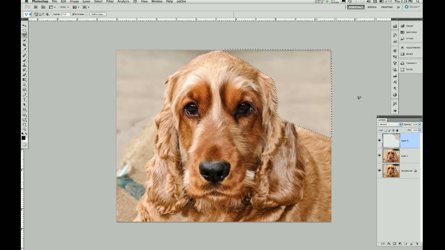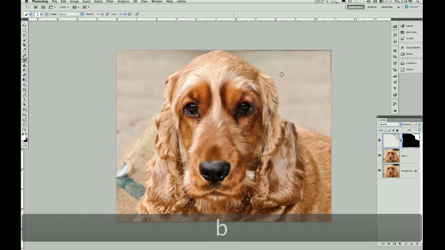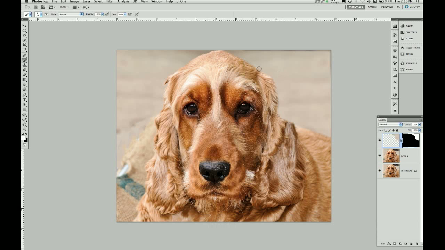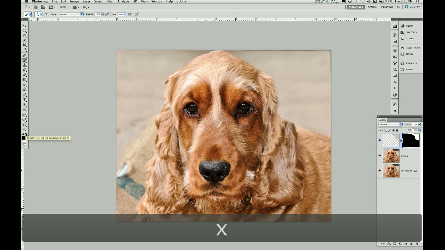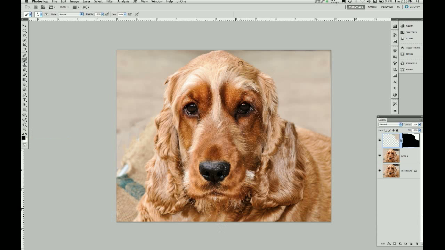That's all good. Now down here in the layers, you need to put a mask on that layer. Click that, then click on the actual layer mask thumbnail, and choose a brush. Press B, a medium size brush, and make sure the color is black. The foreground color is white, so you can either hit the arrows, which will swap them, or hit X, which also swaps them. Now we just paint over the dog. The other trick is to lower the opacity of the mask temporarily so you can actually see where the dog is.